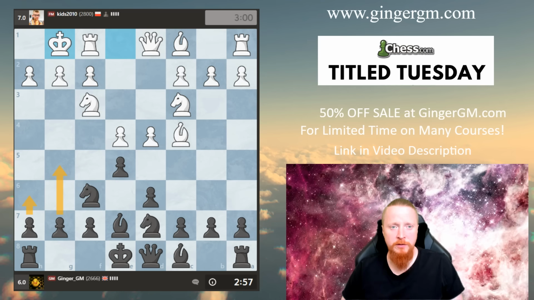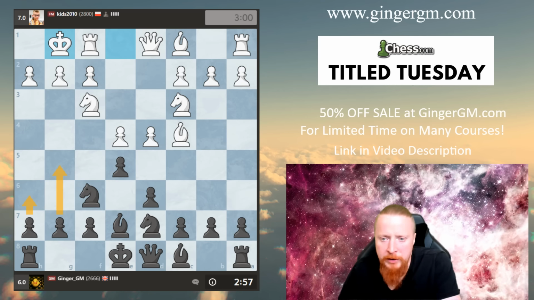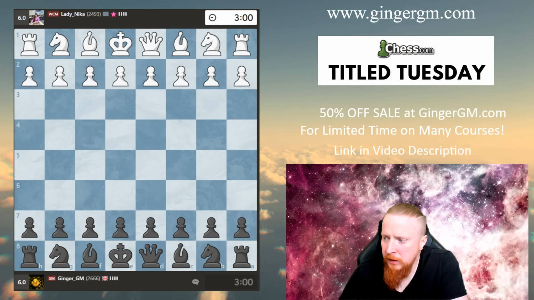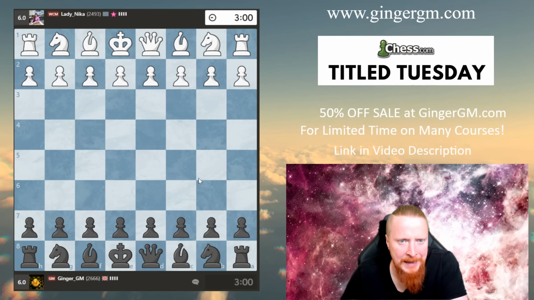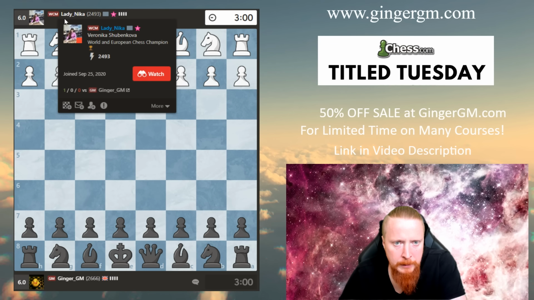Let's see if we can get to the decent score of 7 out of 11. And we can see where we finish. And let's have some fun in this last round. So we got black again. We're getting a lot of blacks. Seem to be. And we're playing Lady Mika, World and European chess champion.